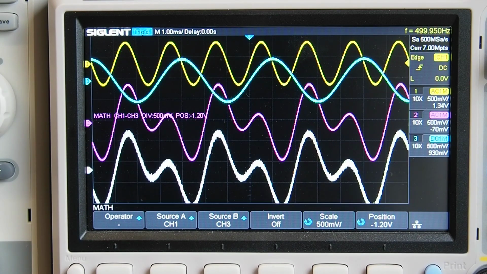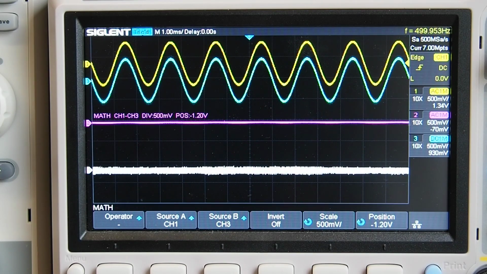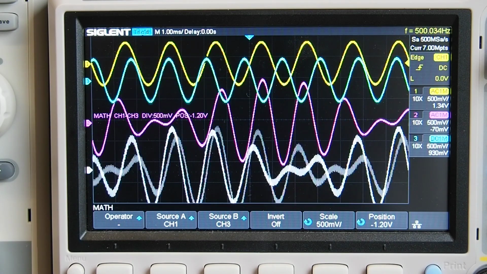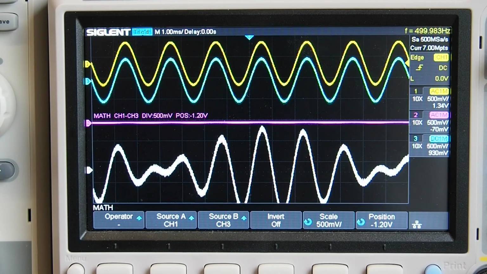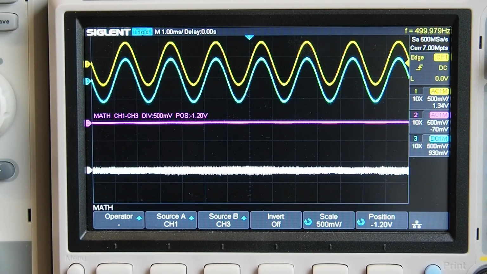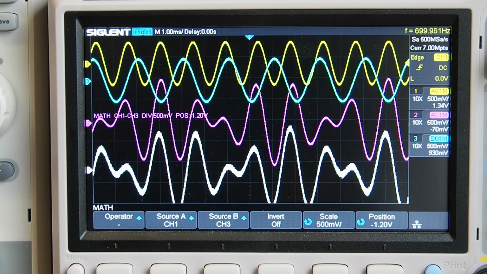So that's it, we've got the op amp doing maths, as we say over here in Europe, and I'm just going to change that frequency back to 500 Hertz, and if I were to change the frequency in 100 Hertz steps, you can see we'll get all sorts of wacky waveforms. I'm just going to see if I can stop that triggering problem. No, it's going to do it whatever happens.